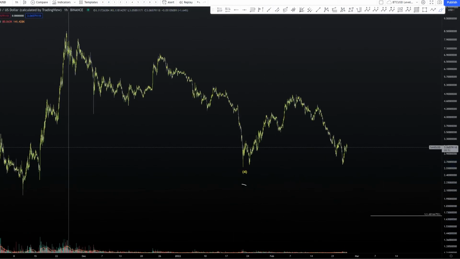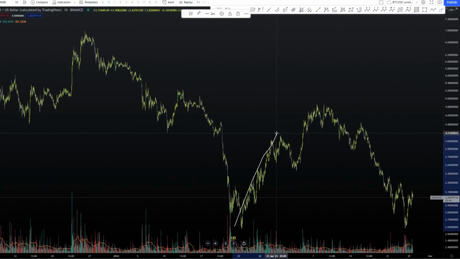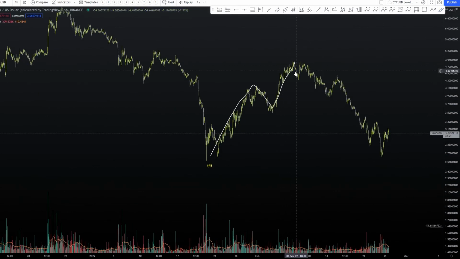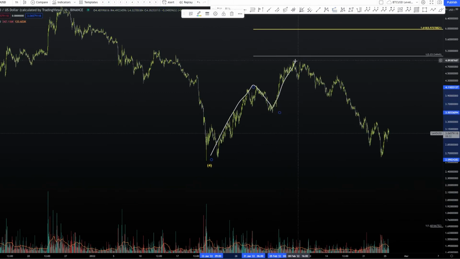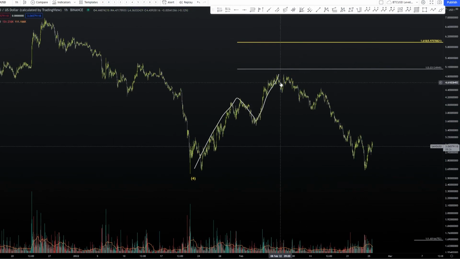So it could be a wave 1, but it also looks pretty corrective. This could simply be an A, B, C. And we're on log scale, but this high for this wave C actually doesn't come that far below the 1-to-1. So if this is wave A up here, this is wave B down here, this wave C actually comes almost to the 1-to-1 on arithmetic. So it would be a valid wave C in my opinion.